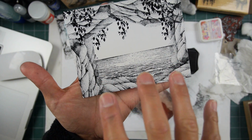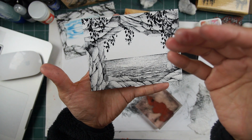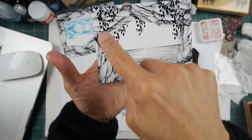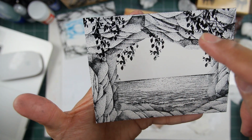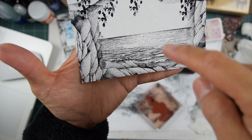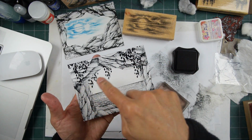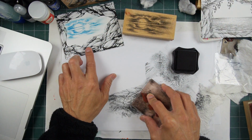See, it kind of gives you a little bit more depth and a stronger sense of distance too. I mean, like this right here, how do we know that this is from top of the cave to the bottom? This could be 50 feet high for all we know. But when you put these leaves here, now we know in context that this is much closer to us. It's probably 10 feet away. And this opening right here is probably just 3 feet high or something like that. You know what I mean? Because you have a reference in those leaves right there. Okay, so that is that.